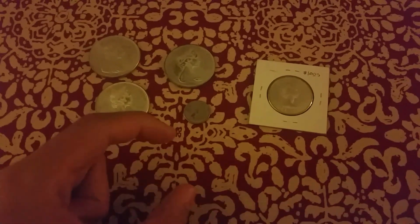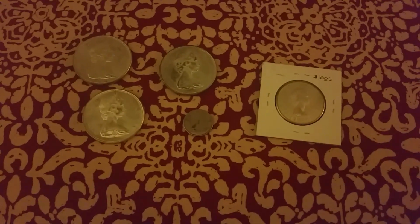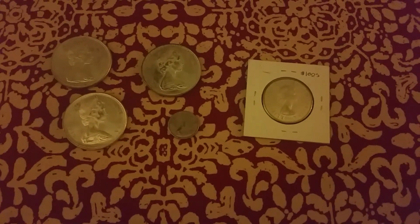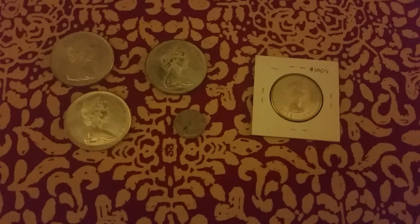We now have nickels about this size, and of course we don't need any 5-cent coins that are really tiny. So they got rid of those. So if you ever find one of those in circulation somehow, watch out. Definitely pull up a picture online. They really look super cool. Anyway, so moving on to quarters, dimes, and half dollars.